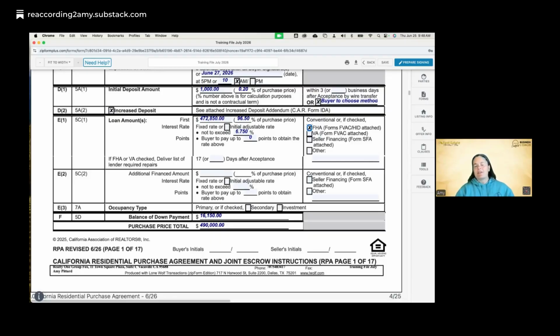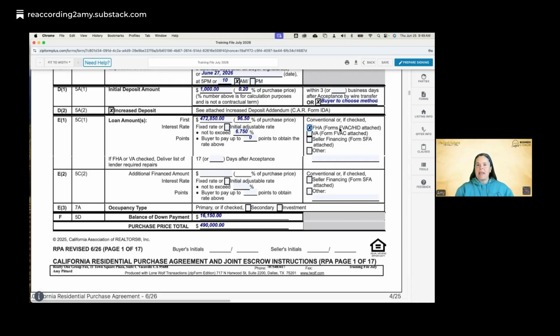I can't think of what it's called right now, but it's confirming that as an FHA or VA buyer, they have the right to cancel the contract if the property doesn't appraise. It supersedes the appraisal contingency, just so you know. And the HID is for your protection, a get a home inspection form.